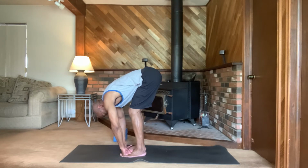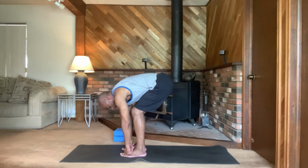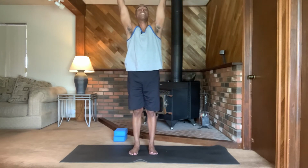Let's prepare to stand. So start by shifting your weight back towards your heels. Bend your knees. Feel like your hips are lowering, coming down. Look forward. Then inhale, extend your arms out and up, reaching into the air, extended mountain pose. Reach for the sky. Exhale, bring your arms down by your side. Back to mountain pose. Holding here for a moment, just take a breath in and out. That's our half salute to the sun.